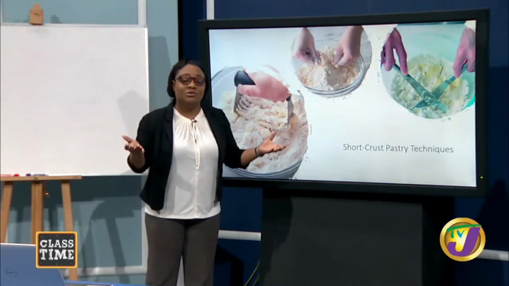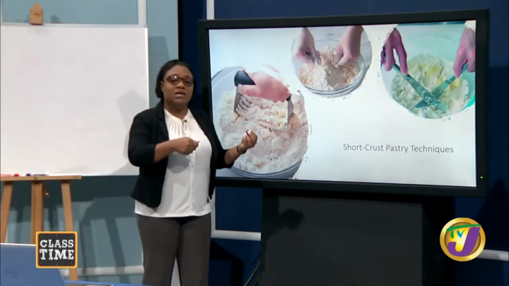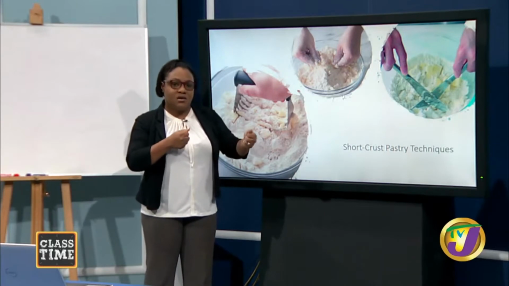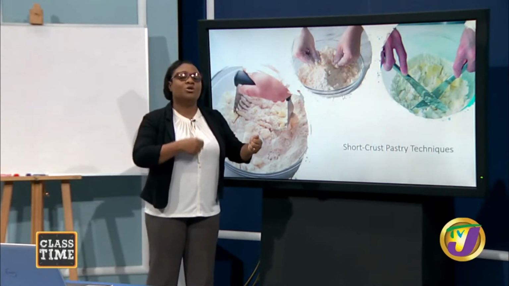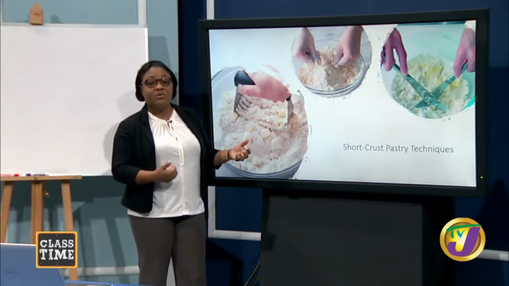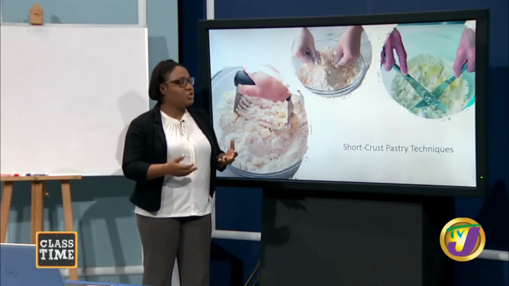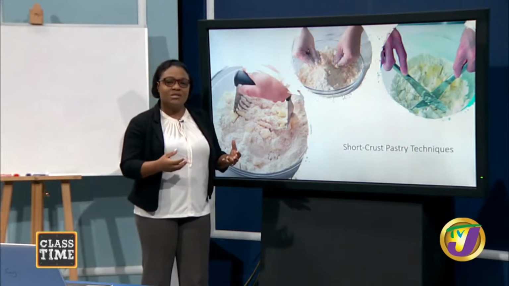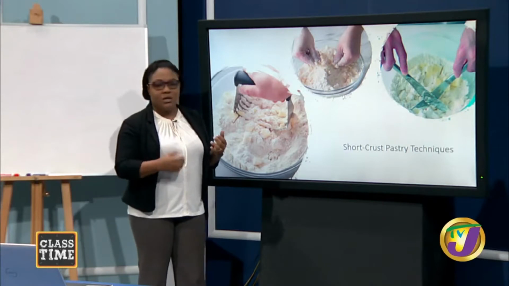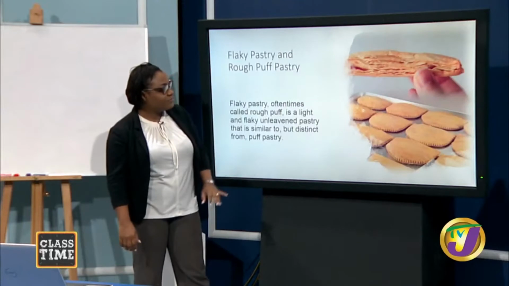Now, what is gluten? Gluten is the protein that is present in the flour. Once water is added, gluten develops. And gluten gives that elasticity of the dough. But you don't want too much gluten being developed. Otherwise, you're going to be eating boiled dumpling. And nobody wants that texture when they're eating pastry. Pastry ought to be light. It ought to be airy. And it's just supposed to crumble and melt in your mouth. Boiled dumpling doesn't do that. All right? So let's move on.